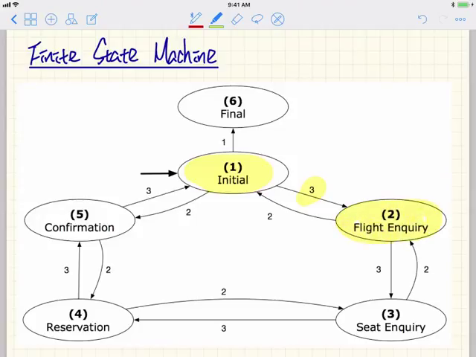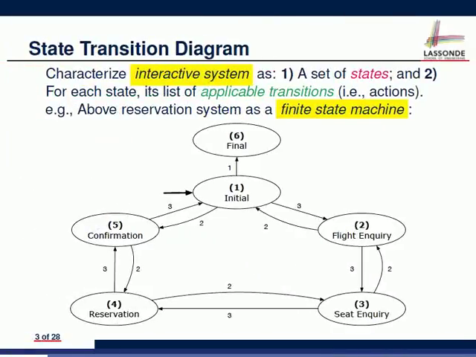The reason that we say that the system is interactive is that as long as the user does not terminate the program, we can keep transitioning and traversing the diagram for as long as the user wants. So it's completely interactive. Okay, we'll get to some more implementation details in a moment.